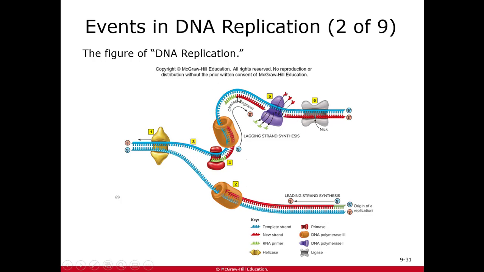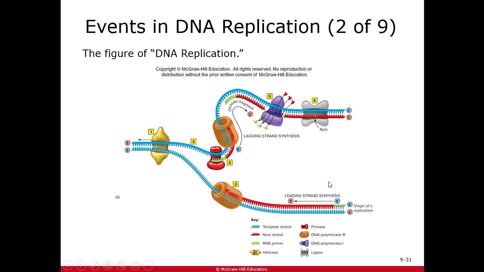Now, we can't just have fragments of DNA. We do have other enzymes that come in, other parts to the game, primers, things like that, that will link these different fragments together. So it is still going to be one continuous strand of DNA. But it takes a little longer. So we call that strand the lagging strand. It takes longer to make all of these individual fragments going in reverse, and then bringing in different enzymes, different players to the game, and putting them all together.